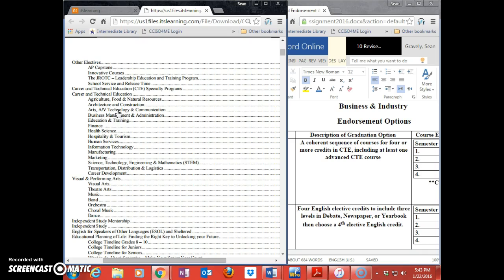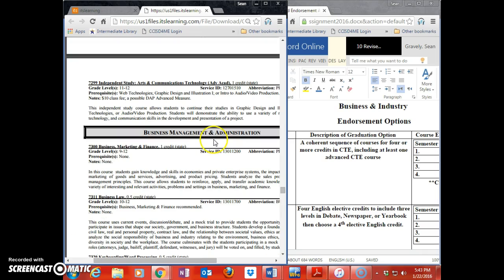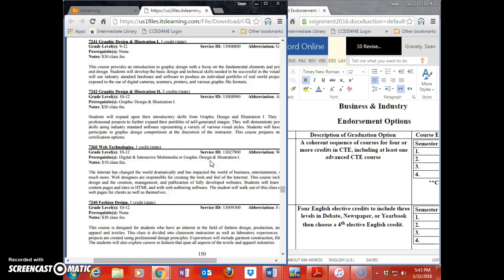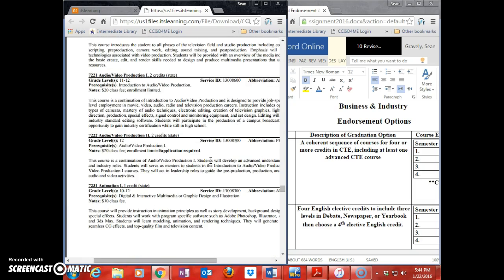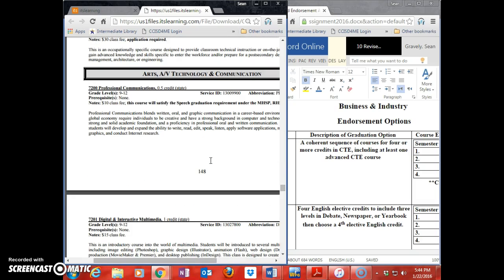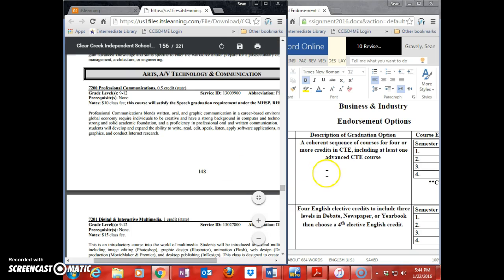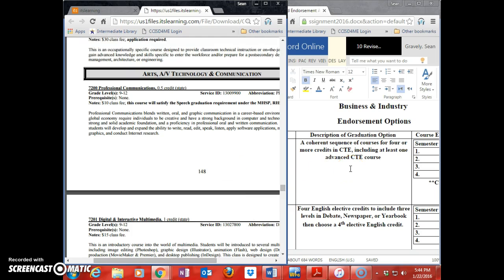Also, you need to remember there's audiovisual that's underneath business, but there are many classes that you can take. For instance, we're just going to go look up business administration. But if you go scrolling up, arts and technology and communication fall under the business endorsement.